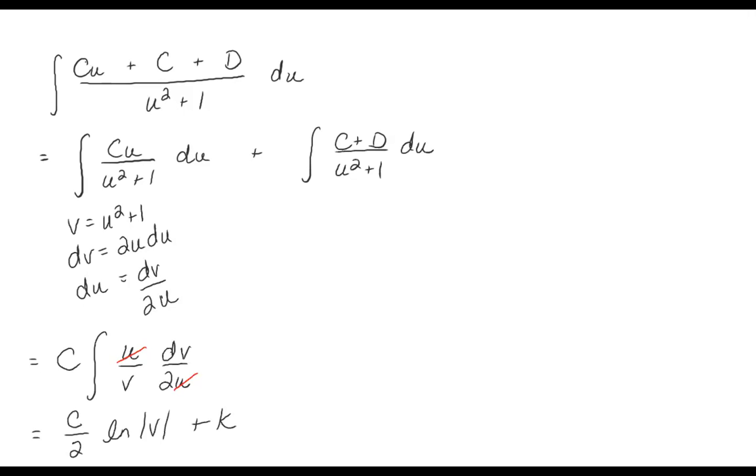And then what does that say at the very bottom there? c over 2 times the ln of v plus a constant. ln of v? ln of v. Remember, we have a new substitution. Right, all right. Then in the other term, the c plus d is a constant. This actually ends up being the nicest one of all because a is 1, so that's plus c plus d times tan inverse of u.